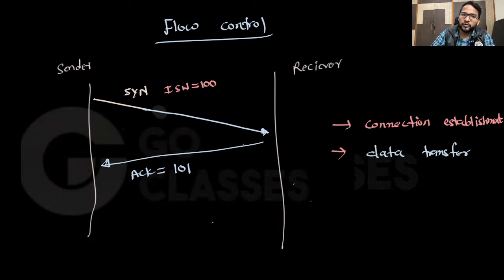But since TCP is full duplex, it will also say that it wants to establish a connection with you, which means it will not only send the ACK packet, it will send SYN plus ACK. So it will also generate some random sequence number at its end. Let's suppose this is 1000. So SYN, and the initial sequence number that it is sending is, let's suppose, 1000. Is this fine to everyone? Let me know.